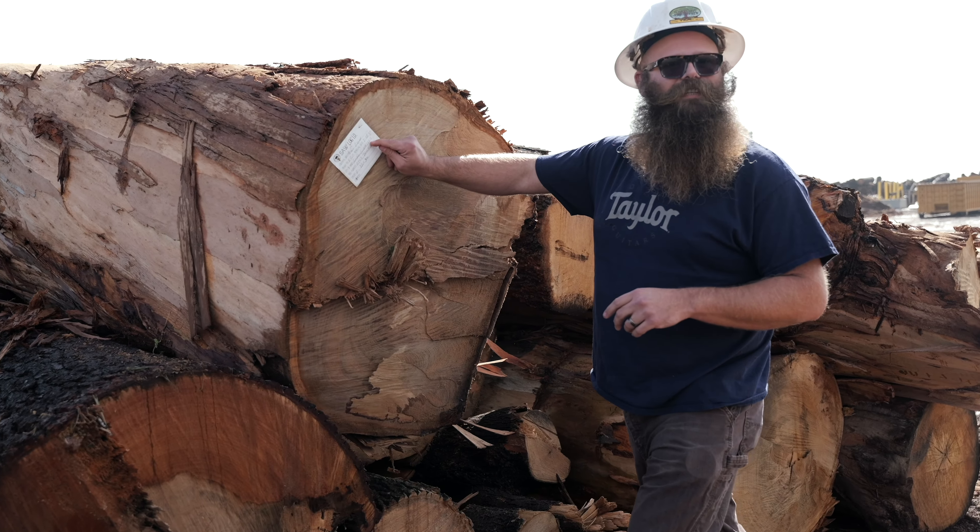What's going to happen to that tree when it gets cut down? Well, the status quo has been it just goes into firewood or it's trash. But with our partnership with Taylor Guitars, we're giving these trees a new life and they get to witness and help create stories. Back here we've got a couple big shamel ash — the urban ash tree, this is how it comes in. You can see it, you can count the years. It's a pretty fast grower — maybe 40 years.